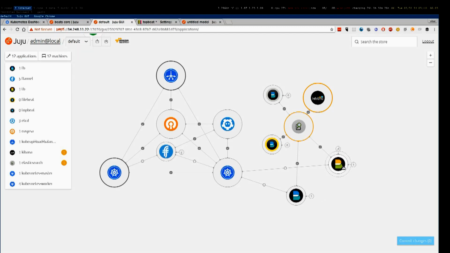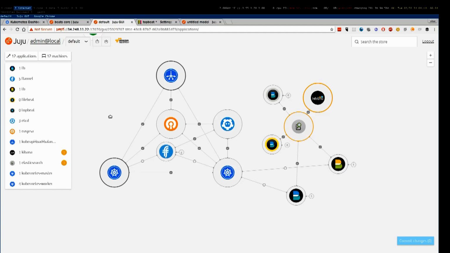You can quickly and easily see exactly what's deployed within your Juju cluster, and you don't have to be technically minded. Of course, a project manager can have a look at this and quickly understand what they have deployed in terms of processing and compute resource inside their AWS cluster or whatever.